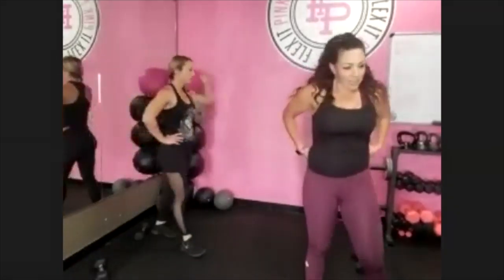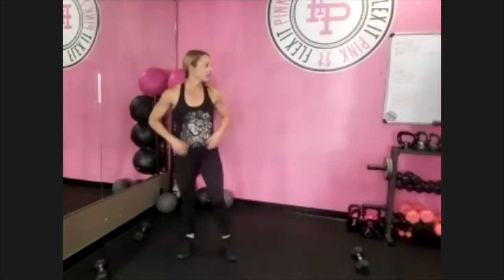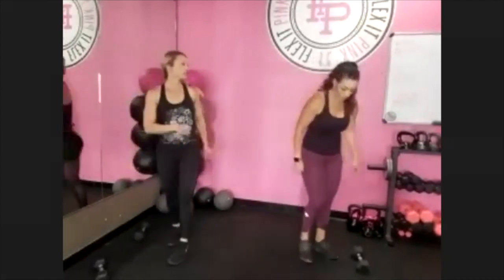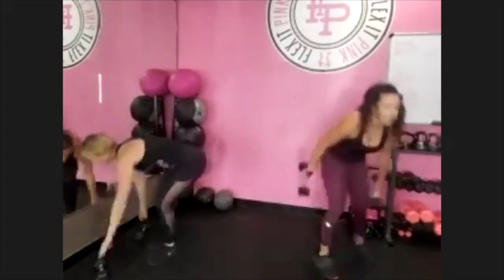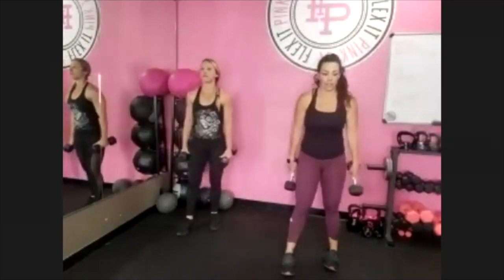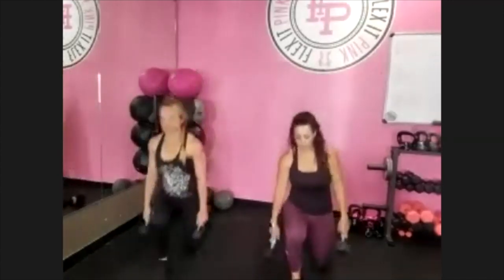Two more times. So Katie, instead of the forward lunges, I know your knees are bad, you can just pulse it, okay? Actually, just do a full squat for those whose knees hurt. You do a goblet squat. All right, we're going to 3, 2, 1. Forward lunge.